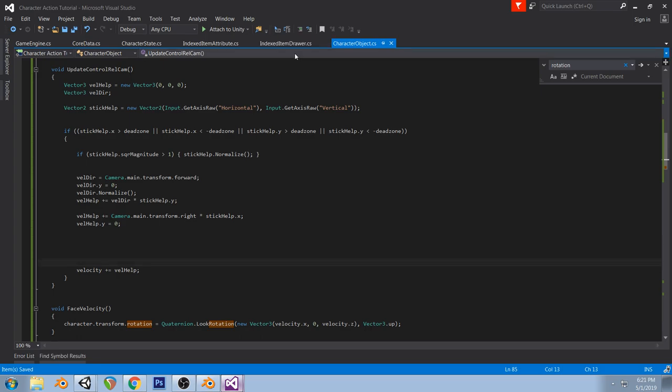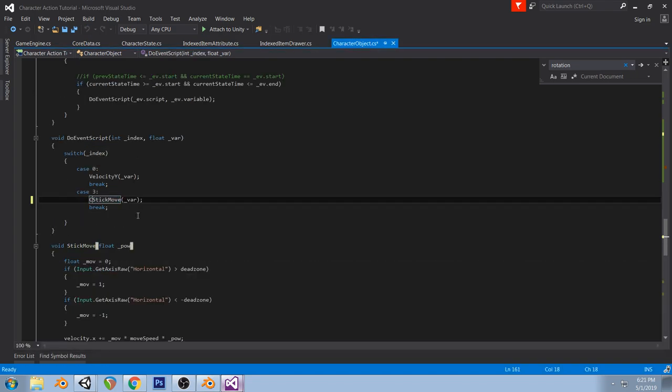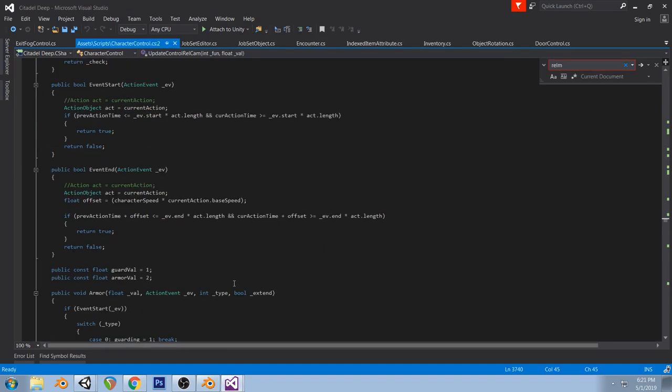So instead of stick move, we'll do camera relative stick move. Shift F12 to find references. Code, camera relative stick move. No? Can you spell it? Whatever. Oh, it doesn't take. Forgot we already implemented the event system. So we do want that. I forgot where that sat in here.